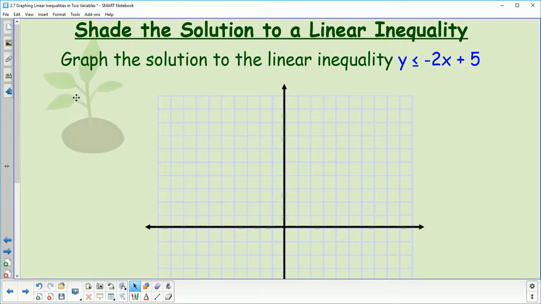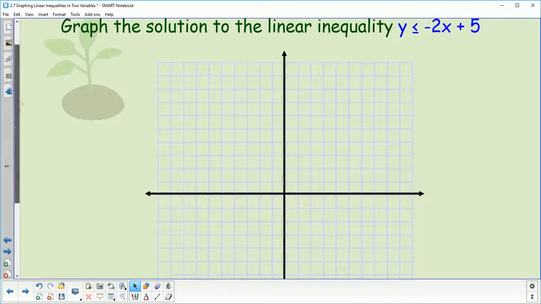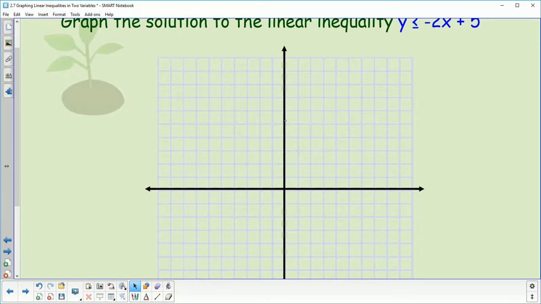So an example of that, if I have my inequality, that same one we started with before, I can draw my 2 points. I'm going to use this in slope-intercept form. I've got a y-intercept of 5 then, so I'm going to put a point here at 5. And then my slope is negative 2 over 1. So I'm going to go down 2 and right 1, and I can do that a couple times. I could also go up 2 and left 1, don't forget.